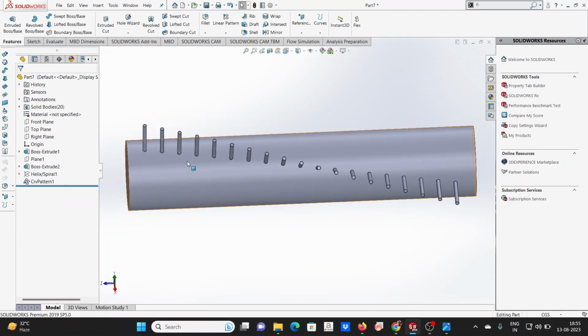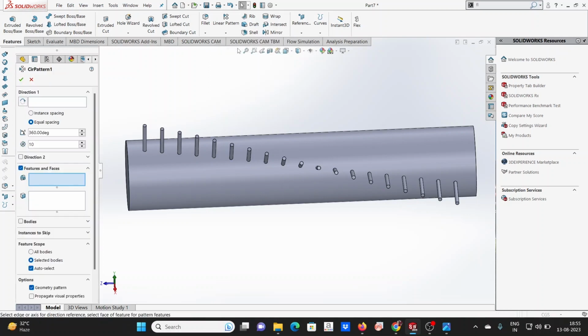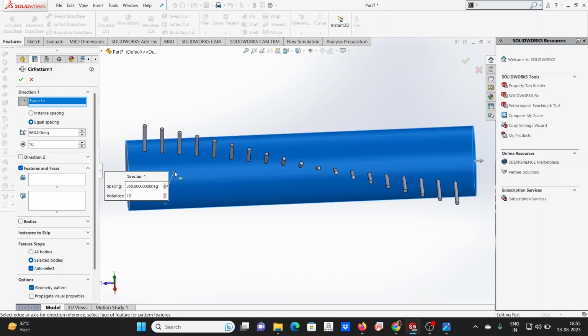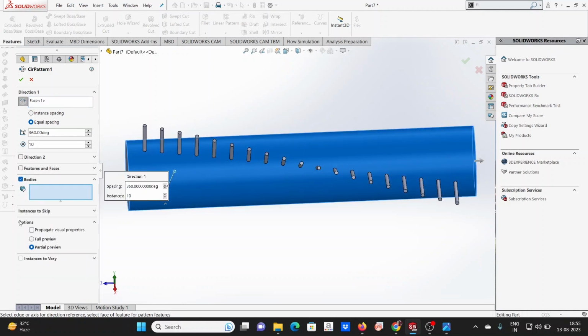Yeah. So now I'm gonna make this around the surface. For that I'm gonna select circular pattern. My direction will be this one, and I'm gonna select the bodies of all this.